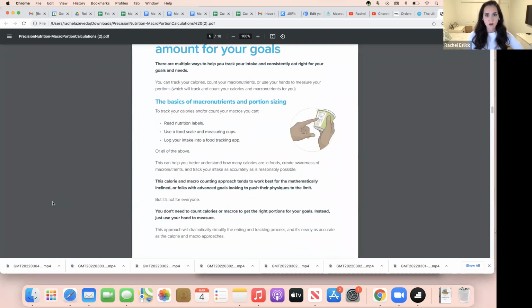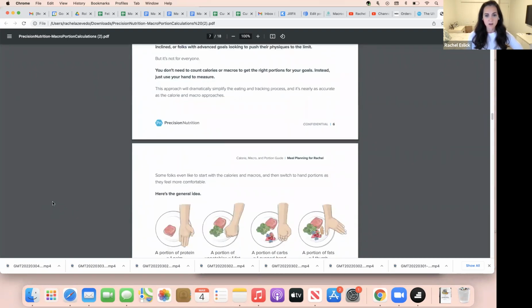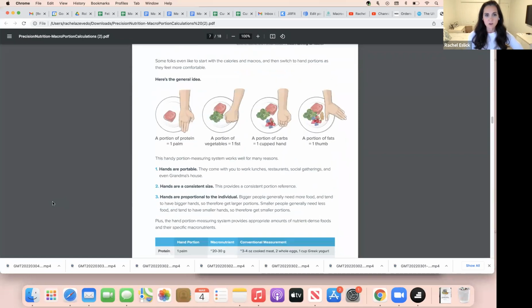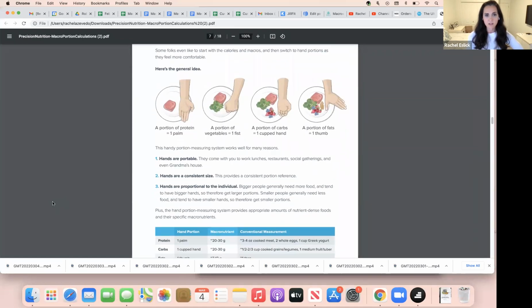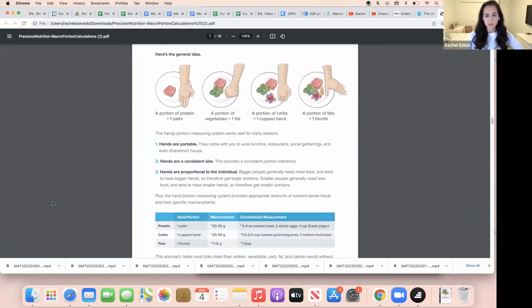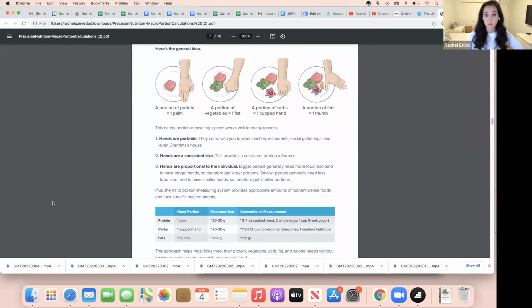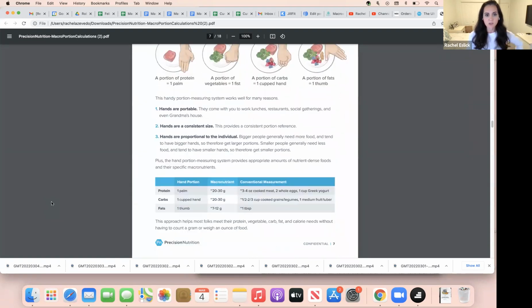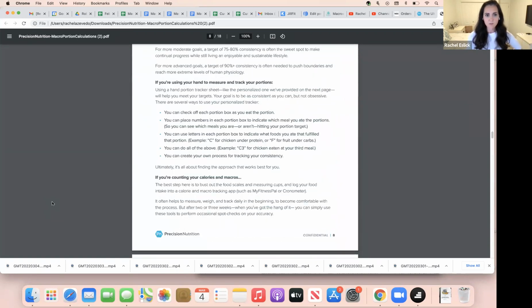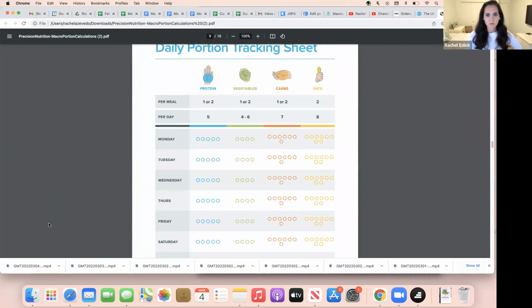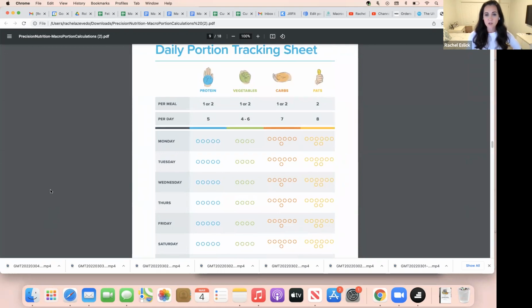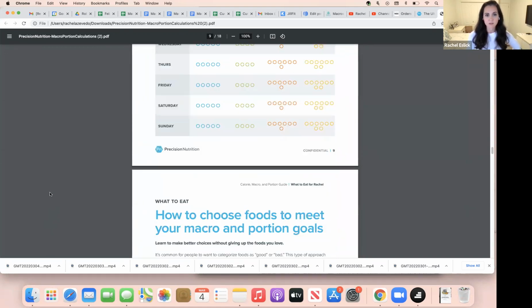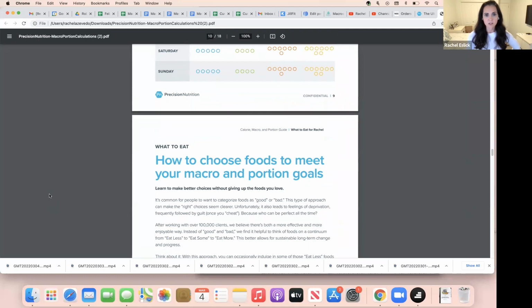Okay, so it's going to give us some meal suggestions, which I'm not going to go through. It's going to give us some ideas about how to read food labels. If you're not doing a food scale, it's going to give us some information about how to use your hand to sort of estimate portions, or if you're out to eat or something, how to meet your targets. If you're tracking not using MyFitnessPal, but pencil and paper, you could use that chart.